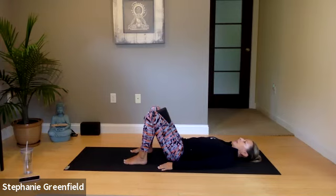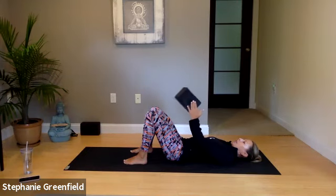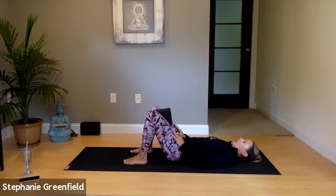And then very gently just press the knees toward one another. If you don't have a block there, just imagine you do. So imagine that sort of resistance of moving the knees toward one another. And as you do that, try to ground the lower back as well, so it's nice and flat. Your lower abdominals are engaged to keep that lower back nice and flat, firm.